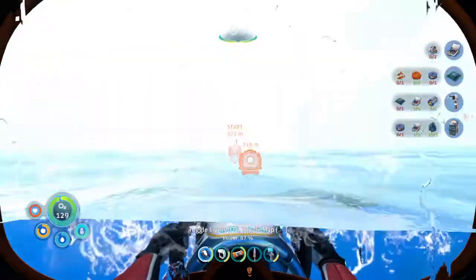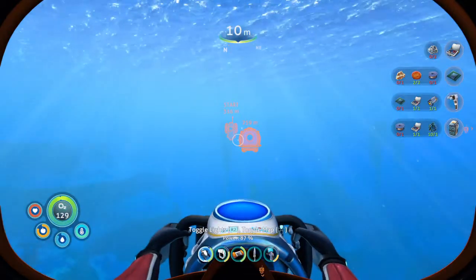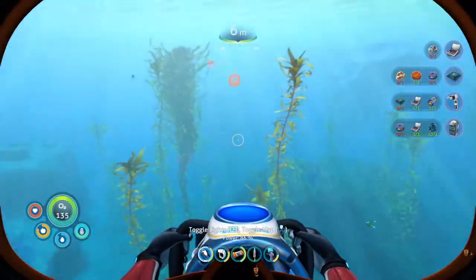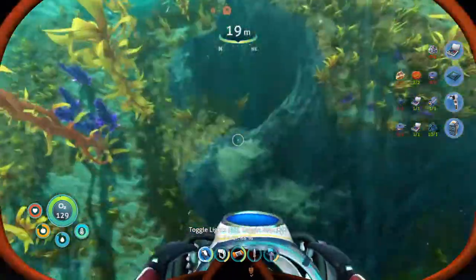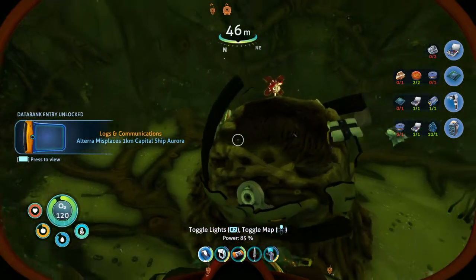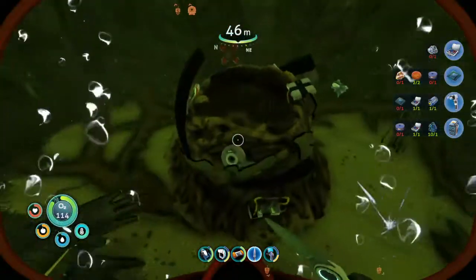For double checking, once we have the habitat, we will be creating 2 copper wires. I still don't have the gold for me to create a computer chip that is needed for the habitat builder, but it's along this way that we can locate some. Okay, this one is quite good. We have the log communication for a different one. There's this fish again. There. Oh, there's another one. My god.